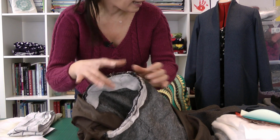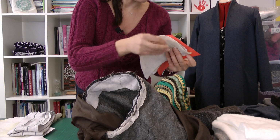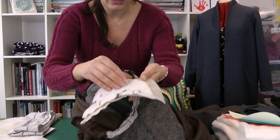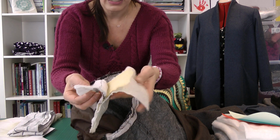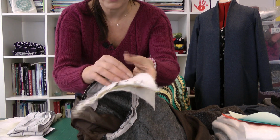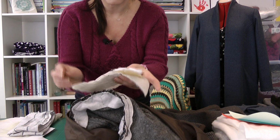And then they had here, but I took it out, and I'm going to share with you in a moment why, this kind of shoulder pad, which is made of 2 layers of batting and 1 layer of a really thin spongy stuff. And this one was also sewn here as a shoulder pad in the jacket.